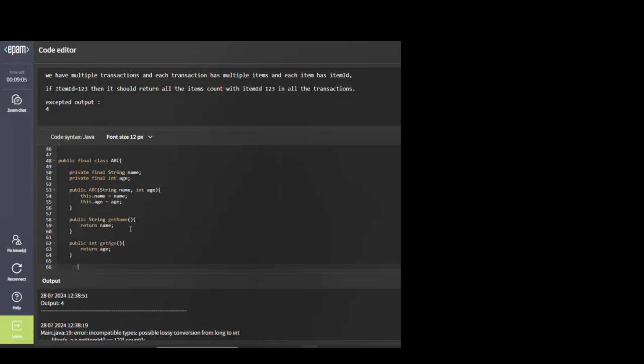What is the time complexity of add and such operations in HashSet? Addition, I think it's O of n, since it has an underlying HashMap inside it.